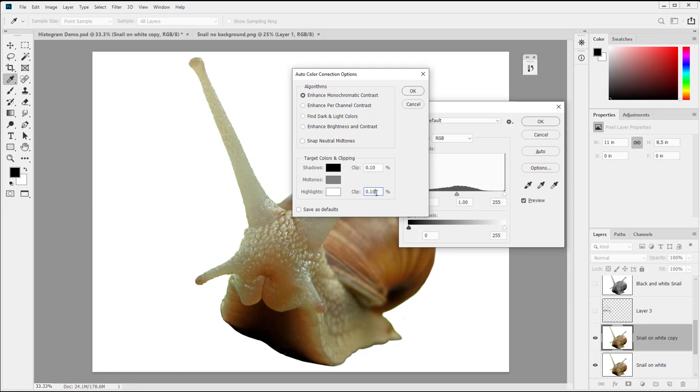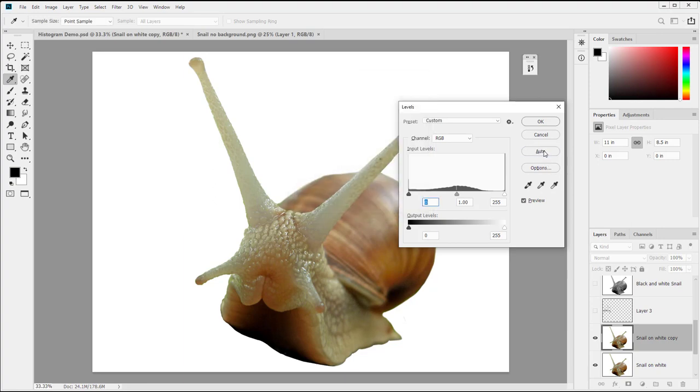Be so careful, or if you're going to do the auto, make this a 0 so that you don't lose that scientific data that's in there. It will snap right down to it. You can do it per channel, which will mess with all of your colors a lot, because now we've got a green tint. As it adjusts each one separately, it will change the colors that are in there. Same concept again as Colorful Notions.